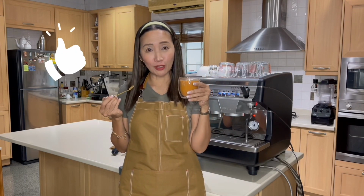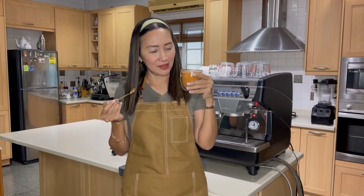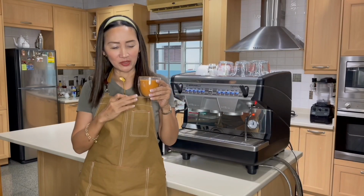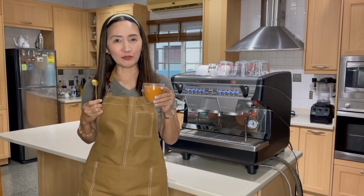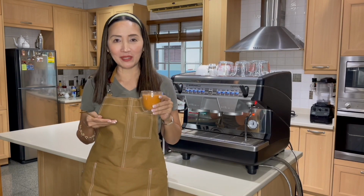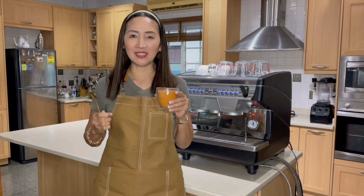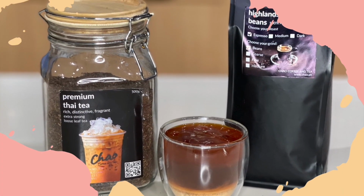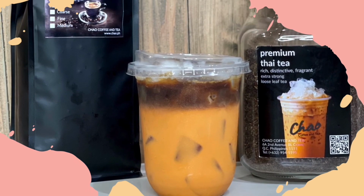Absolutely strong, aromatic, colorful, and different. 1 shot of espresso, 1 shot of strongly brewed tea, and balanced by the sweetness of that milk syrup. Absolutely delicious.